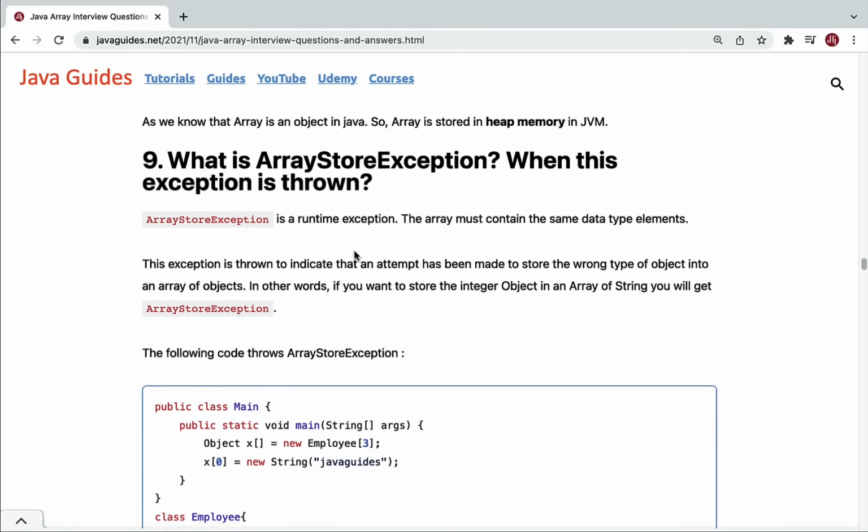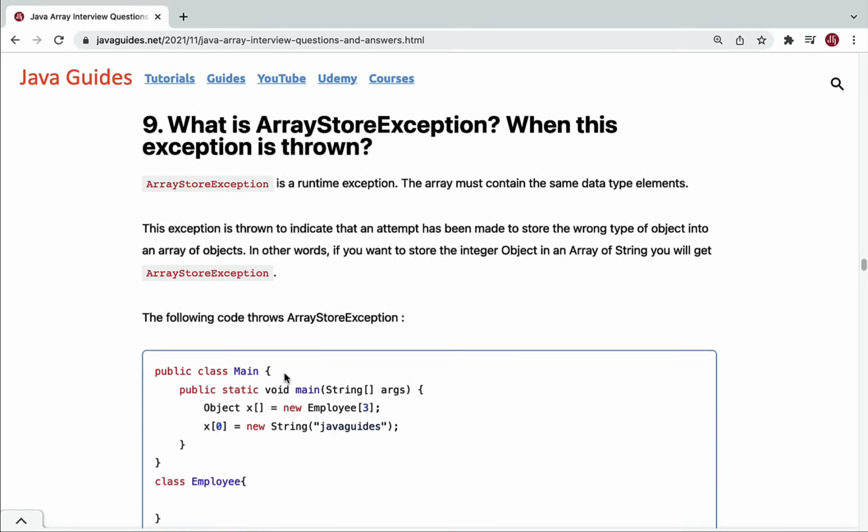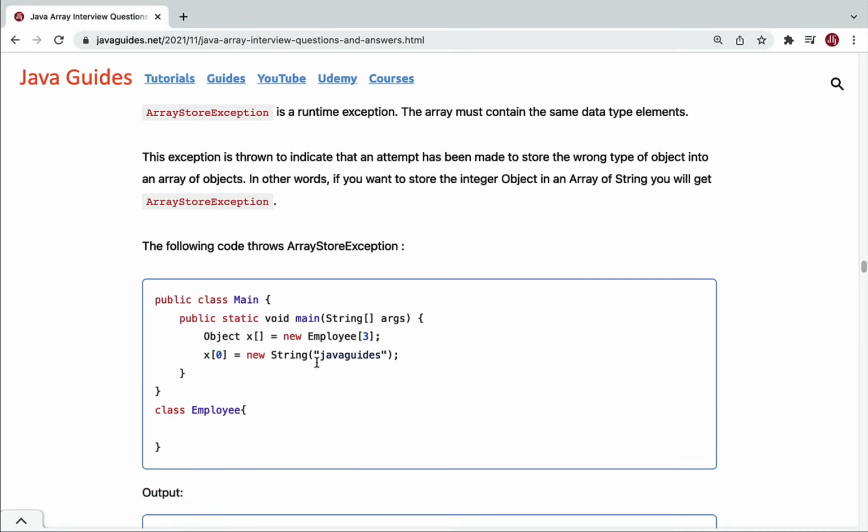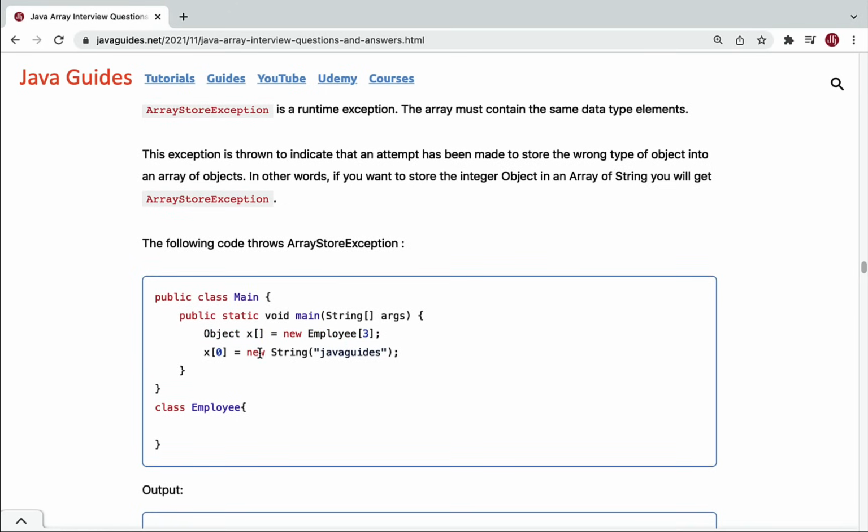For example, look at here, employee array. Alright, and here we have provided a reference type as an object so that you can add different type of element to an employee array over here. And here we are trying to add string to employee array with index 0.